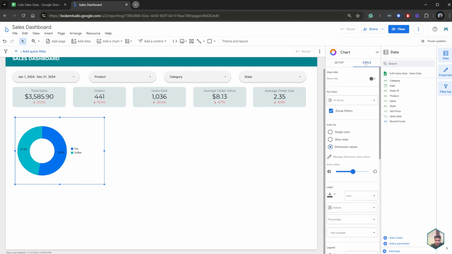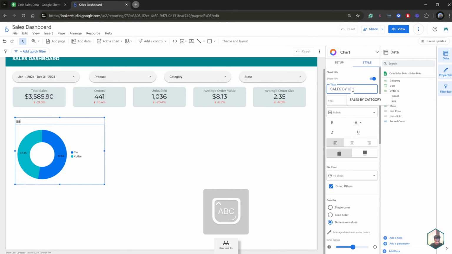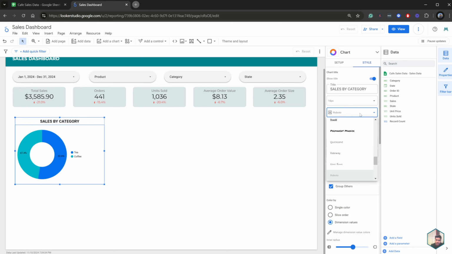So the first thing I want to do is to add a title. So I will call this sales by category. And then I'm going to center this, make it the same font so that everything's consistent.